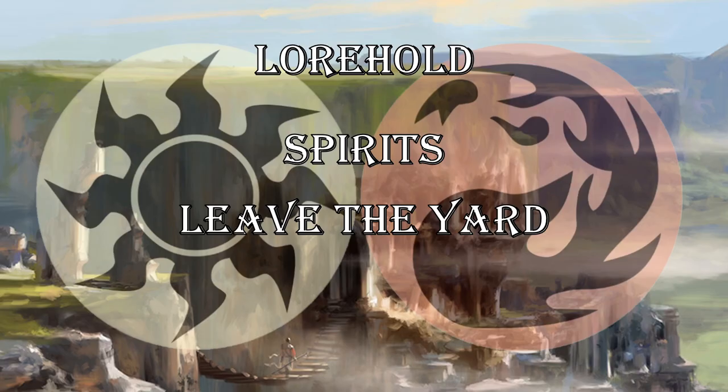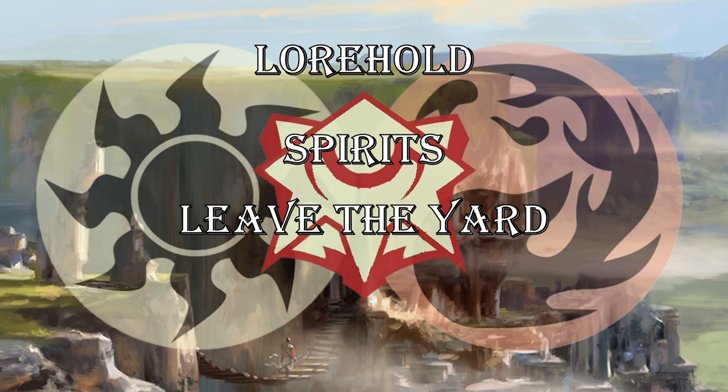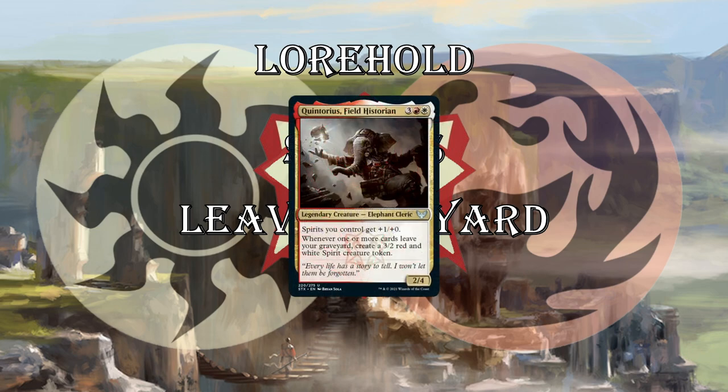First up is Lorehold. Their mascot is spirits, and leaving the yard is what they want stuff to do. Either it goes back to your hand, your library, exile, whatever. All right, first up is Quintorius. This card is insane. Gives all your spirits +1/+0, and they start as 3/2s, so they become 4/2s. It's a 2/4/5, so it's got a big butt. It's hard to kill. And then whenever one or more cards leave your graveyard, you get a spirit token, which is 3/2 normally, but it's a 4/2 with Quintorius in play. So this has the potential to just be completely insane, creating an army of 4/2s. All this stuff in red-white is spirits anyway. This card is first pickable and incredibly nutty if you get it going.